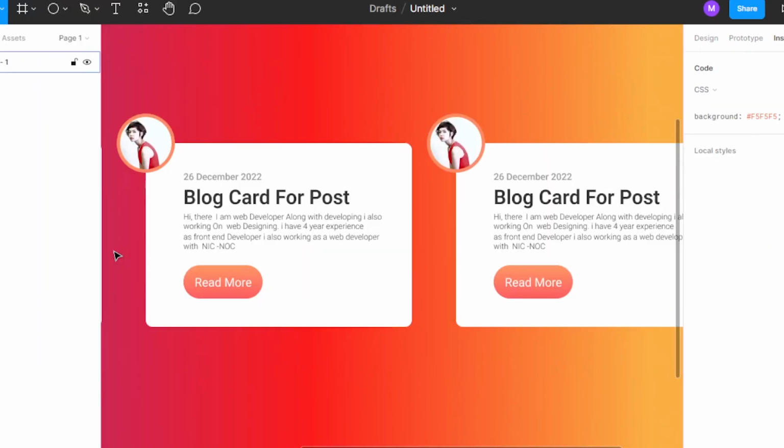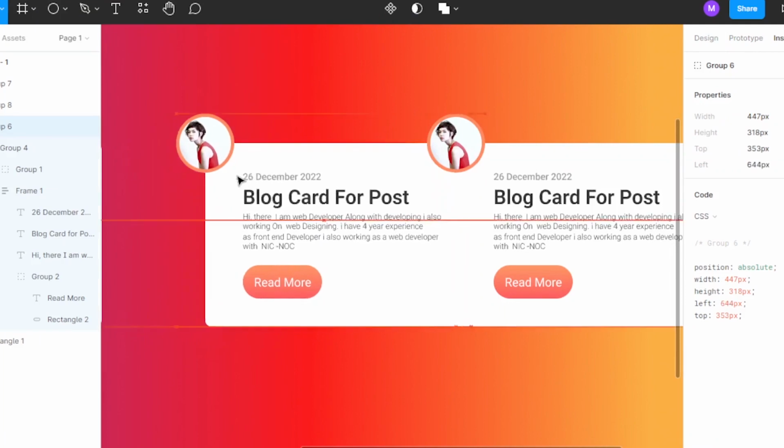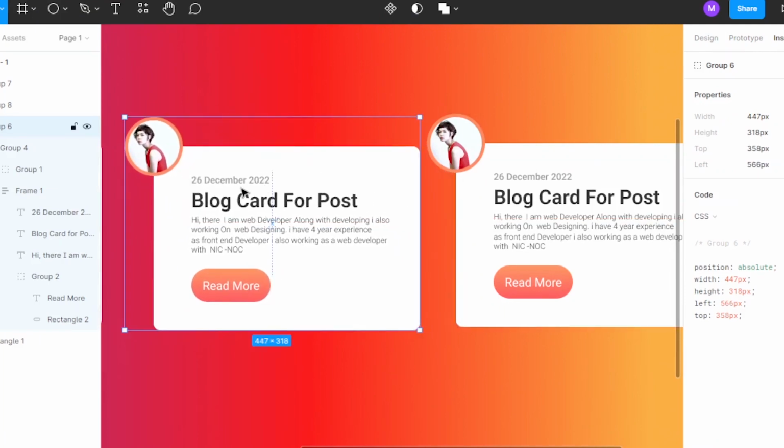In card body we need three elements for date, heading, content and button.